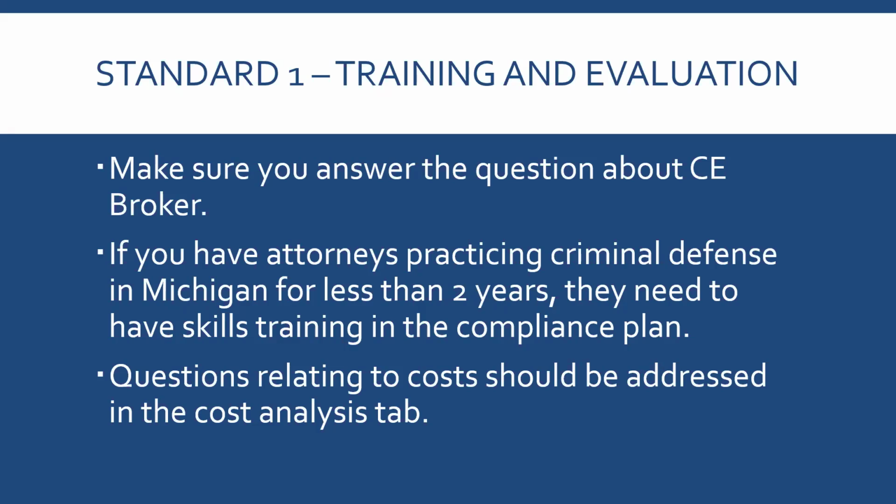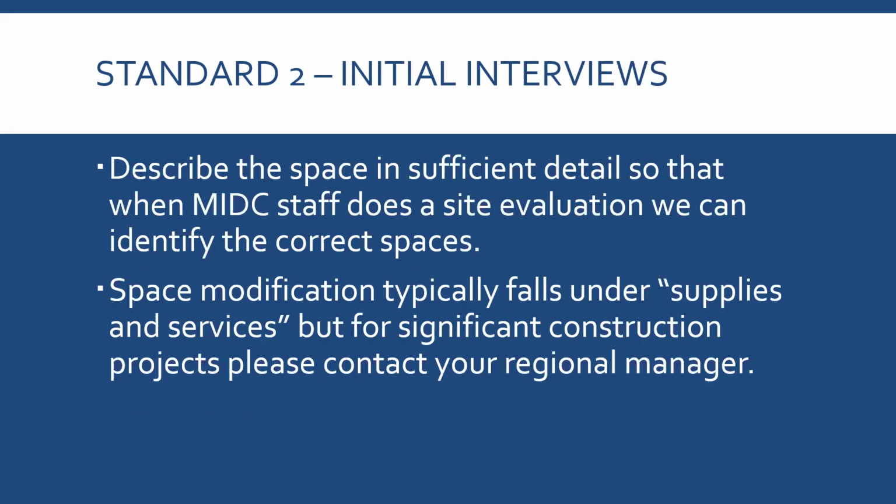Also check with your regional managers about costs. Generally speaking, they use a per hour rate of $50 per hour for registration for all programs. That's what we use for planning purposes. Trial college is a little bit more this year. So if you want to send somebody to trial college, check with the regional manager so we make sure that we have the right dollar figure in there for you.